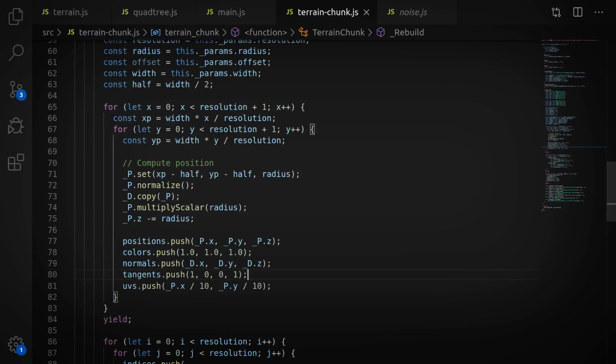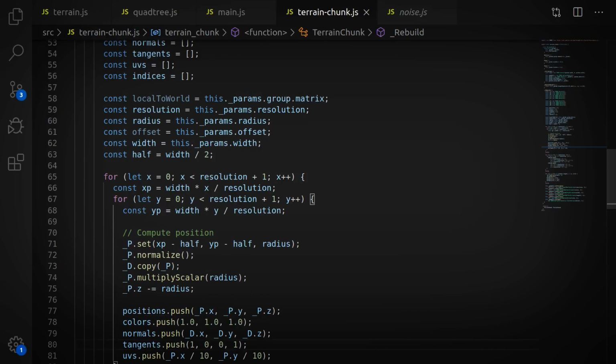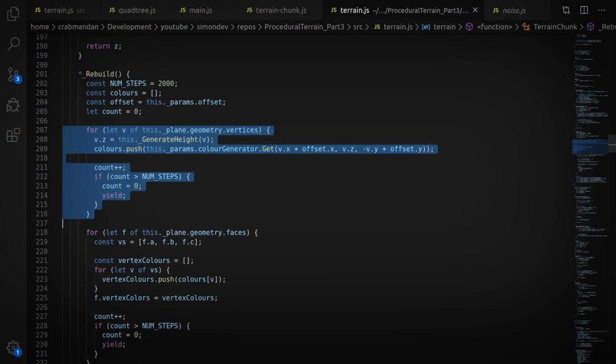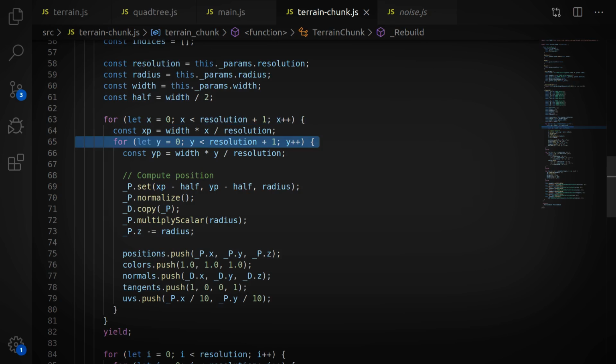Let's make that into a sphere, which will serve as the base for our planet. What I did here was I rewrote the mesh generation code because previously we were using Three.js to generate the plane and then we'd loop over it and adjust the height. But now we need to adjust every single vertex to sit on the surface of the sphere, and it's simpler and easier to write our own code that just does it in a single pass. What the code here does is generates a position on the plane and then calculates the direction to the origin, or 0, 0, 0. Once you have the direction, you can scale the vector by the radius of the sphere, and now you've curved this plane to the surface of the sphere.